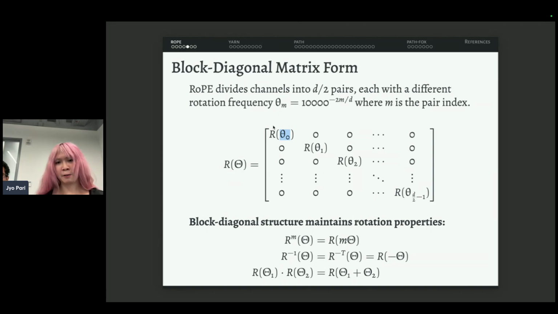Block diagonal means these parts are independent of each other. Different channel pairs do not have interactions with each other; they do the rotation in an independent manner. And this block diagonal matrix also preserves the previously mentioned rotation properties.